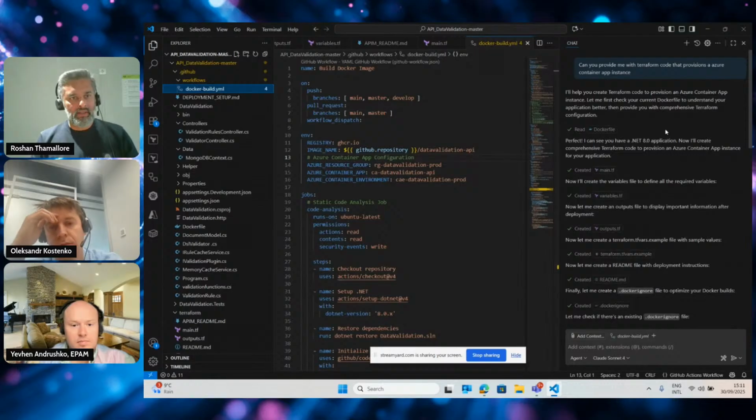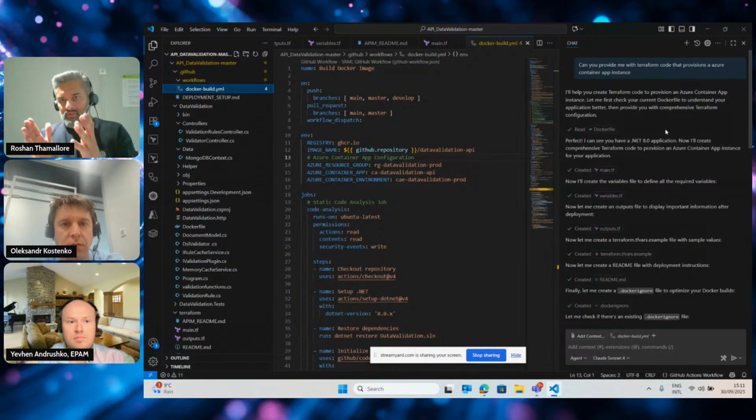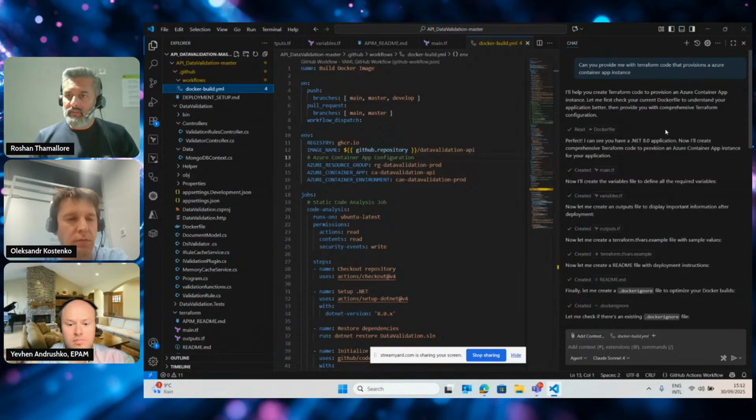I have decided that since this is an API application, I would like to provision an Azure container app instance and deploy this application within the container app instance. So my prompt is very much to the point. It is very much context driven, and it asks Copilot to essentially build some code for me.